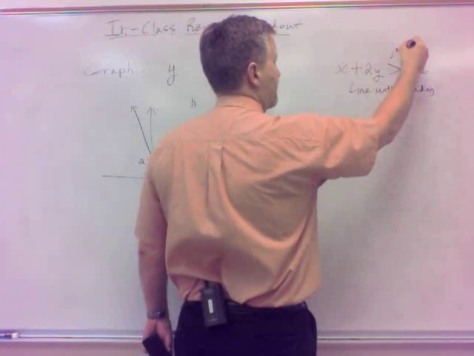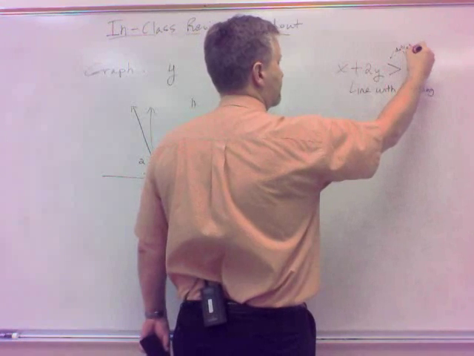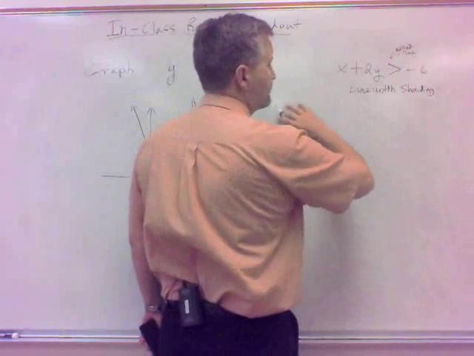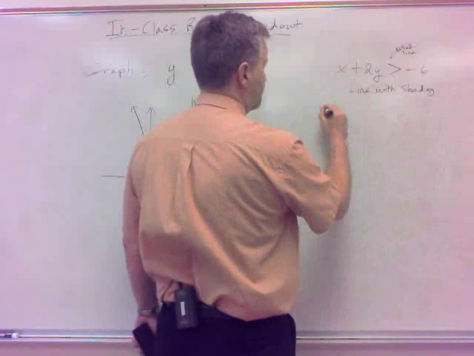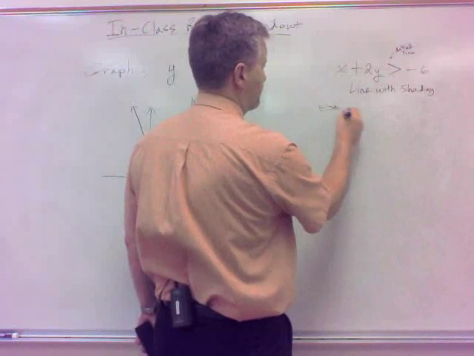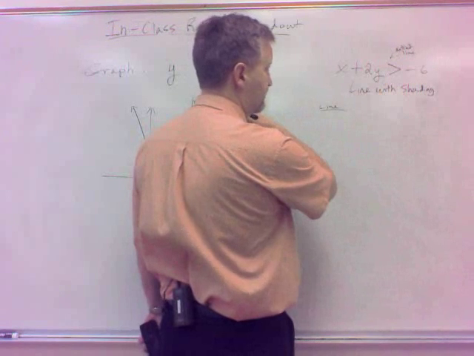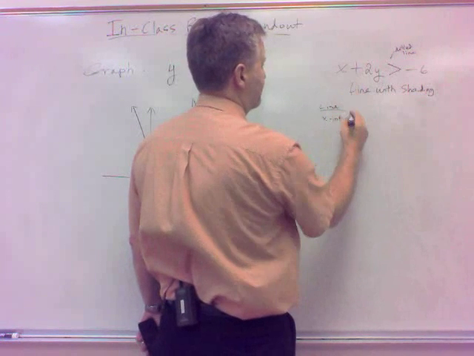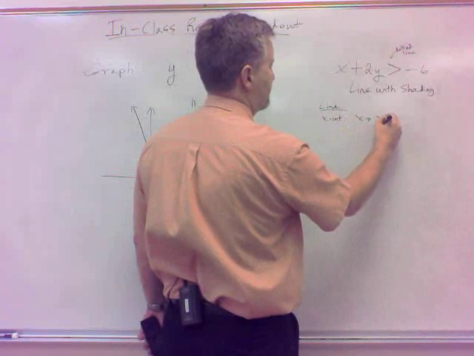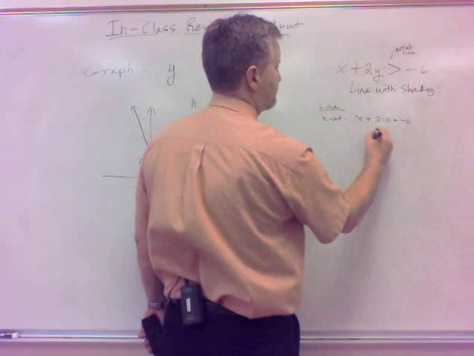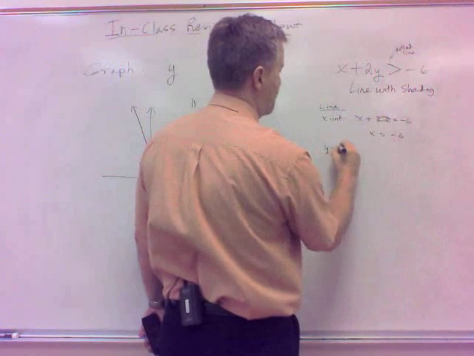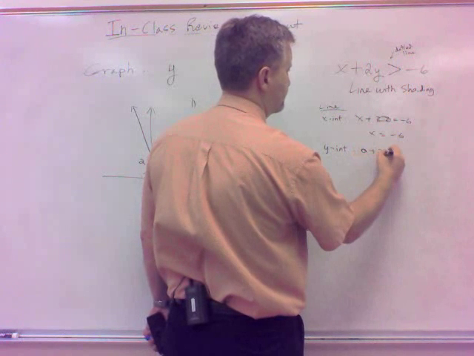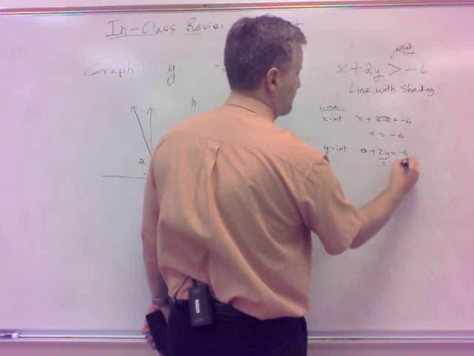The inequality here adds to it shading. So we've got to... It doesn't have the equal to part. If it did, it would be the same. Remember, without the equal to part means the line's going to be dotted. If you don't have the equal to part, that means you're going to have a dotted line. With an equal to part, it's a solid line. So, get the line here. You know, you can do your x-intercept thing. You can do the y equals mx plus b thing. I like the x-intercept thing here. Let's just do that again.